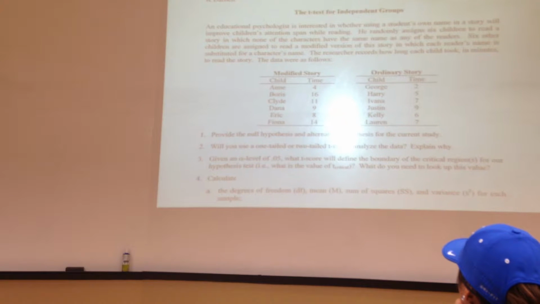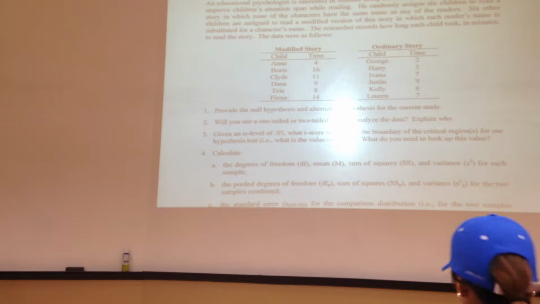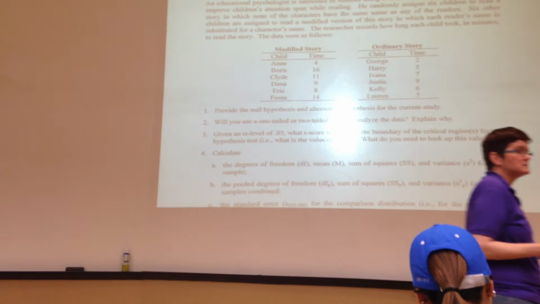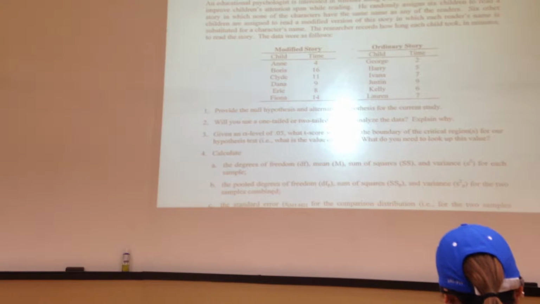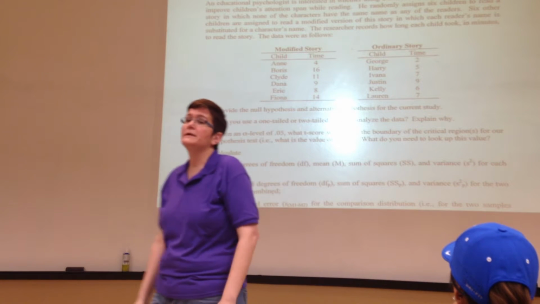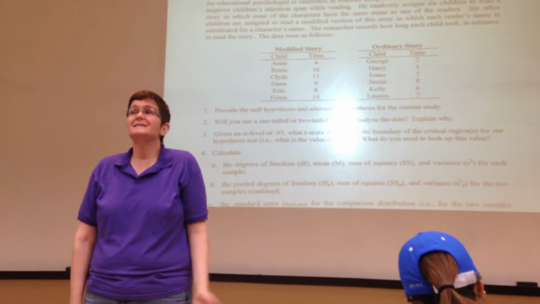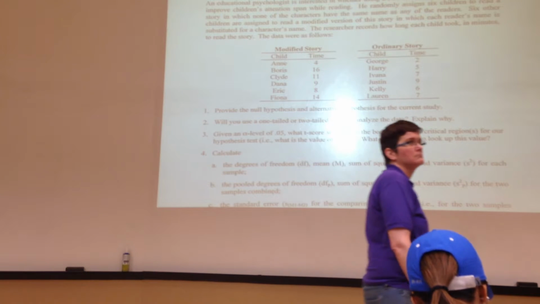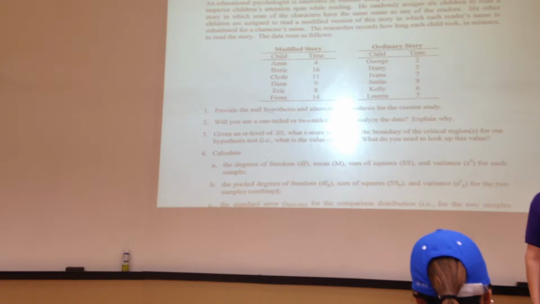So the first thing I want you to do every time you get a new problem is I want you to think about what the null hypothesis would be and what the alternate hypothesis would be. And when I ask you this, I'm not just asking for a general null hypothesis or a general alternate hypothesis. Because for any study you look at, the null hypothesis could be there will be no difference among the groups, right? Plus it doesn't tell me anything about the study, right? I could say that for any study, the null hypothesis, there will be no difference. And the alternate hypothesis for any study could be there will be a difference.